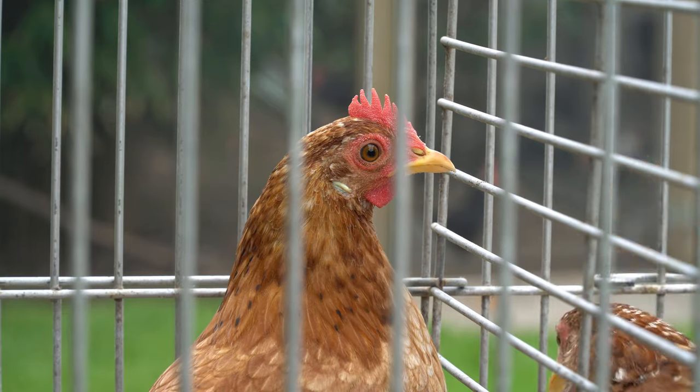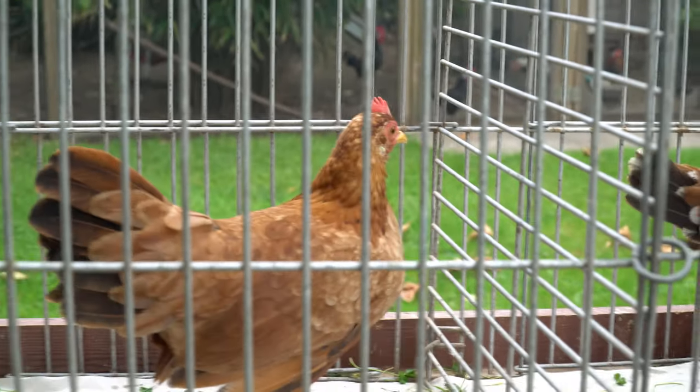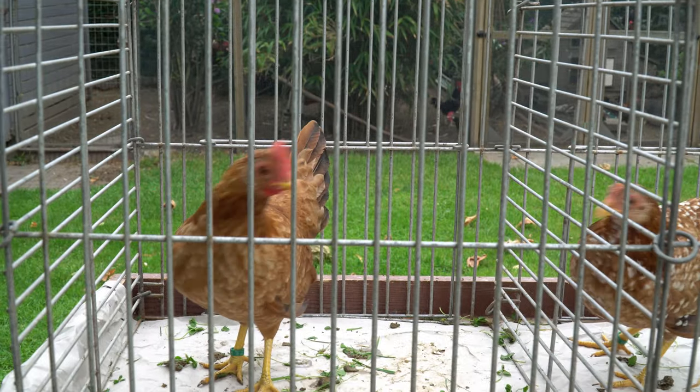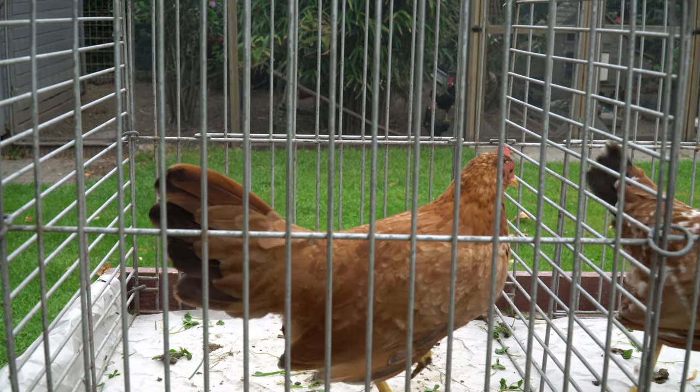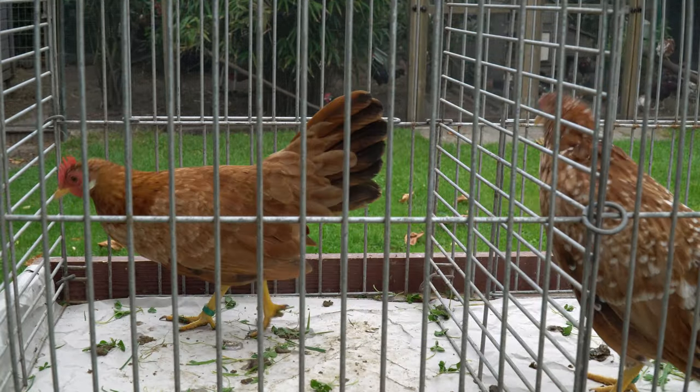Her comb doesn't look too bad either. Of course, she still needs to do a lot of growing, especially on her head. I really like the leg color. It's nice, bright and yellow. So she might be a keeper.